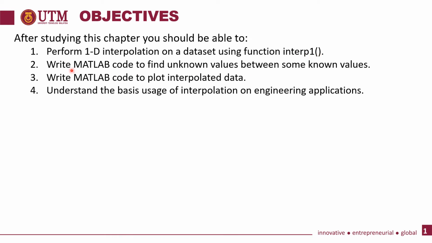The second objective for this chapter is for you to write MATLAB code to find unknown values between some known values. The third objective is to write MATLAB code to plot interpolated data. And the last objective is to understand the basic usage of interpolation in engineering applications. So basically, in this chapter, you will learn about interpolation, how to code interpolation inside MATLAB, and how to apply interpolation in engineering problems. Alright, so let's continue.